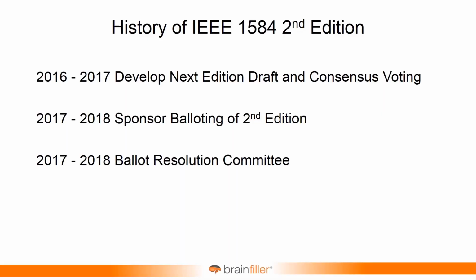So what we did to more efficiently address all the comments is a ballot resolution committee was created. And the ballot resolution committee, it was just a group of 9 of us. And we tried to have it so that it was a whole cross-section of backgrounds that represent basically the backgrounds of the working group. So it was kind of a representative sample. And so the 9 of us, I was one of them. We were just in almost an infinite series of phone calls, of web meetings, of face-to-face meetings. We lost a couple of weekends just meeting at different locations, trying to resolve all of this. And it was quite an undertaking.